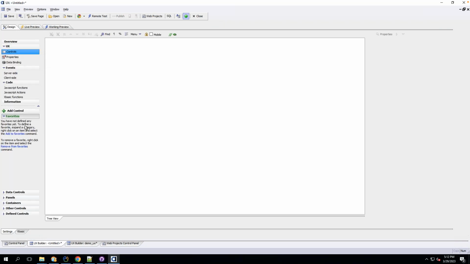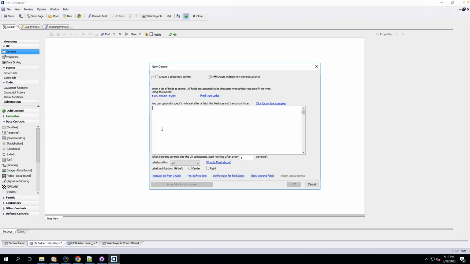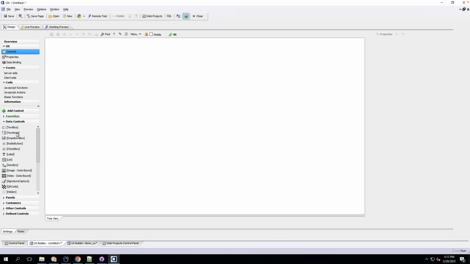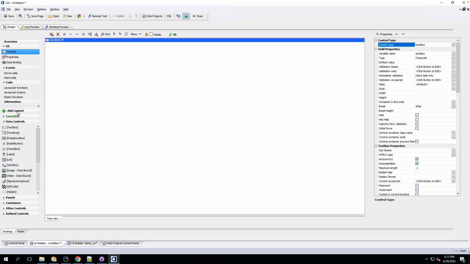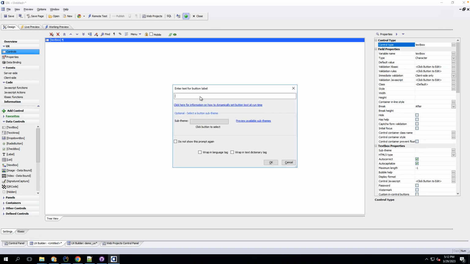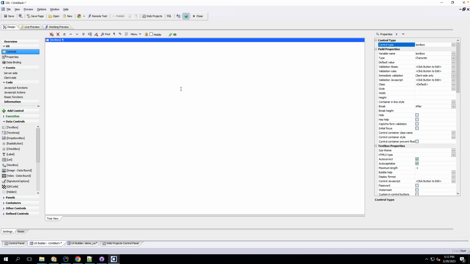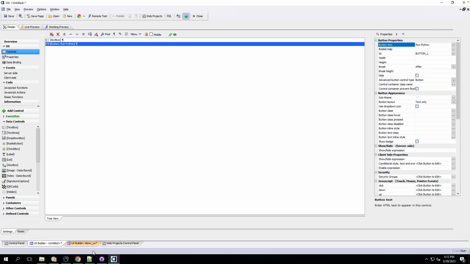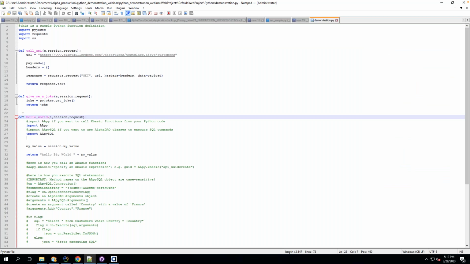So now we go back to controls, and we can set up some controls. I'm going to add in a text box. And then I want to also add in a button. Okay. And I'm just going to call this run Python. So the idea is I want to run the Python that's in my script here. I basically want to call this, but the way I do that is the following.